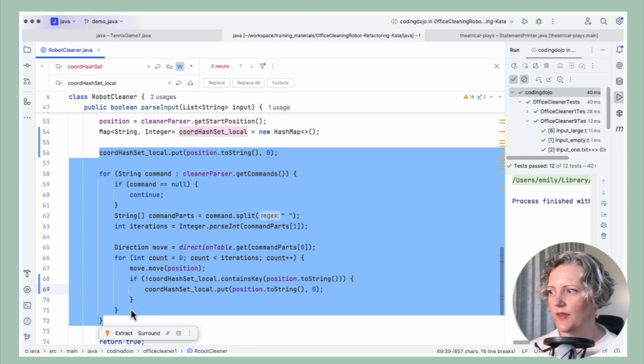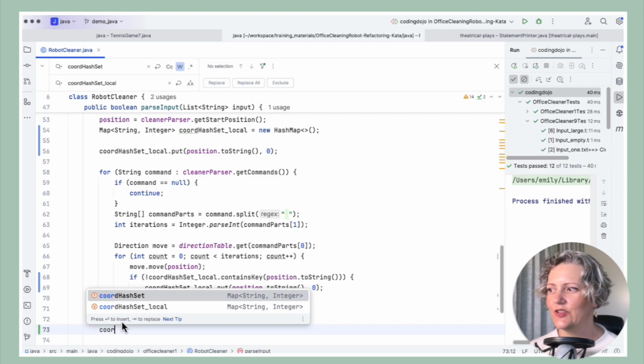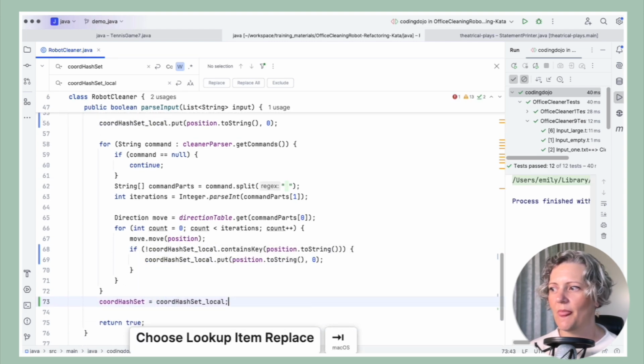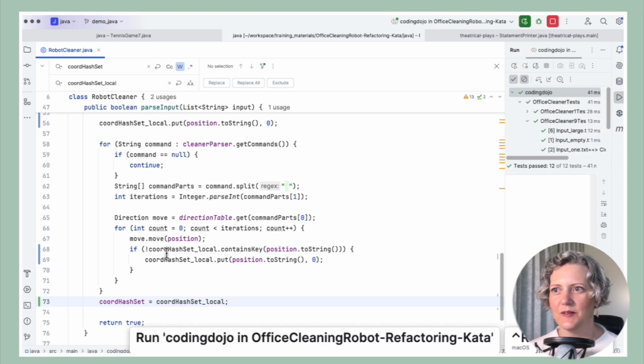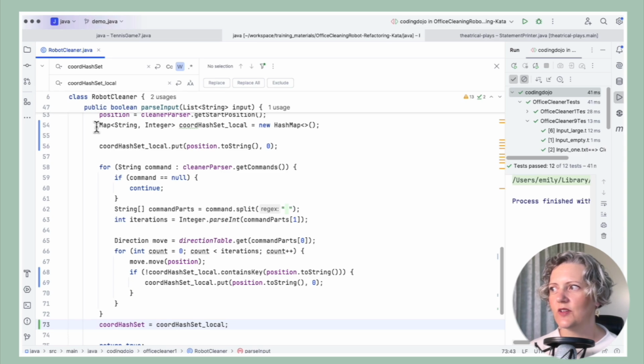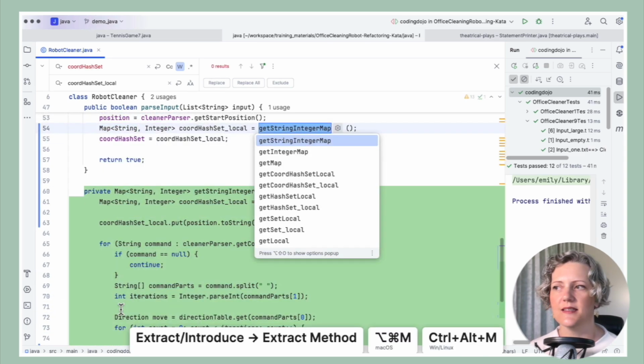And when I've done that, I need to then, after this section of code, assign back the data member to my new local variable with the same type. And that works. So the code is still compiling and the tests pass, but now I've got a section of code that I can extract as a method. And now, instead of being void, it's returning that increment on my coordinate hash set. So I can then have a function that's a bit more testable, which is better.